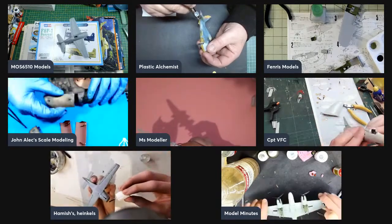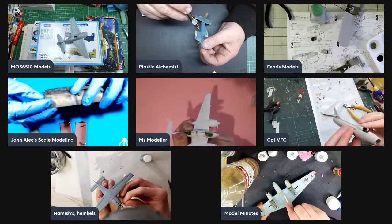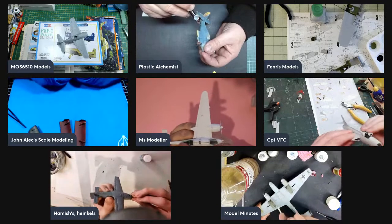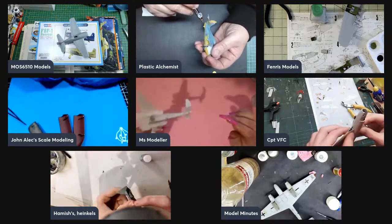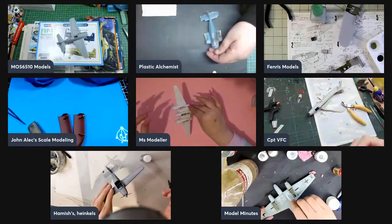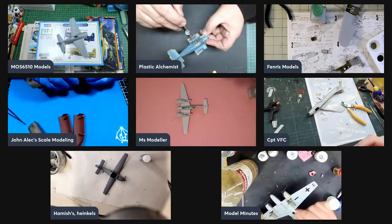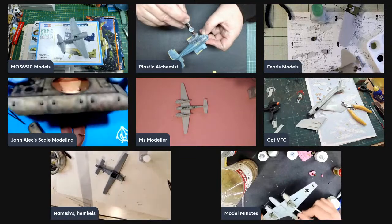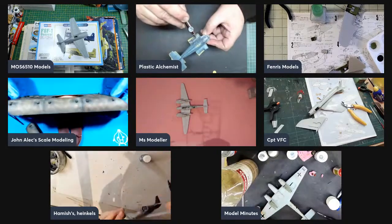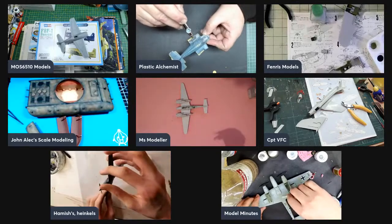I think they're just biding their time because they want to make sure they get it right with the new tool they're doing, which they know will sell well. And I think after that, hopefully, we'll start seeing them redoing their version of their evergreen ranges. I really want to see them redo the 406, the D520, they're really good sellers. I want to see them as new sexy kits, and I will literally just tell everyone to buy them. I will buy them for everyone for Christmas, even if they hate planes. Everyone will just get them. Send me Hella. Come on, Hella.